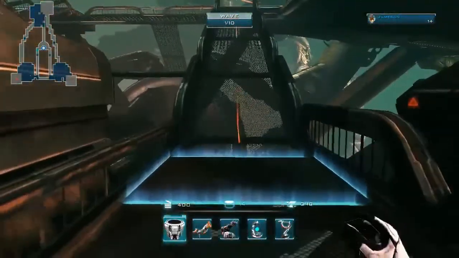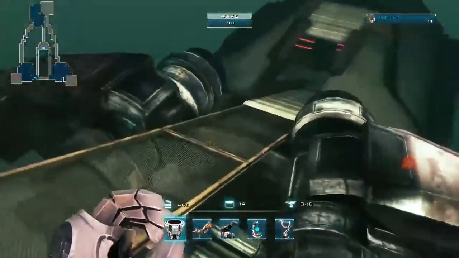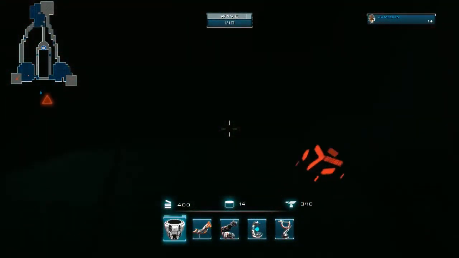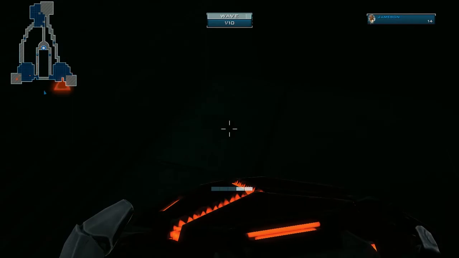And pro tip, I think I was trying to demonstrate this, but I don't know why I thought it was a good idea, that you can actually pick up more than one mine at a time. So don't do what I did here to waste time. But yeah, so you have 5 slots for mines. If you've ever used the mine dispenser, that's exactly what you're doing here.